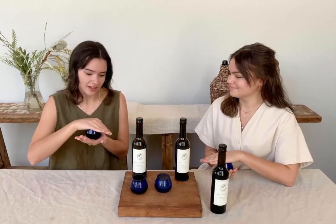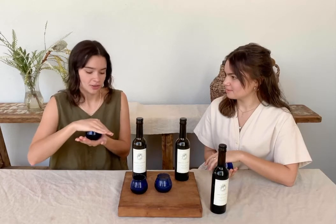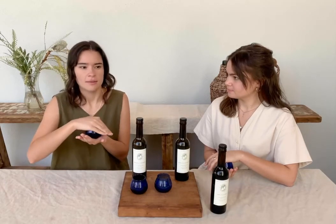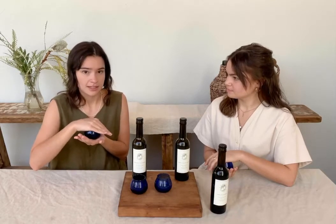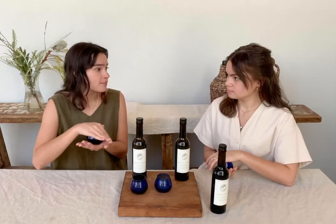And so this oil has a really nice smell to it. So I'm getting a lot of grassiness and a little bit of green tomato and also maybe a little bit of artichoke in the nose. Definitely a lot more complexity to the fruitiness that I'm getting in my nose than with the Wallace and Boucher that we tasted last time. What about you, Em?